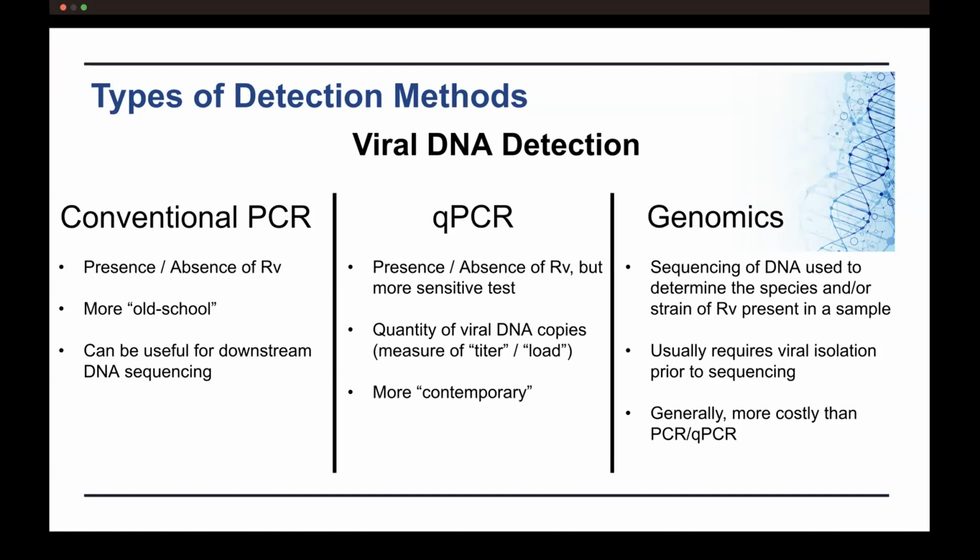This usually requires viral isolation prior to sequencing because you need to grow enough of the virus to have enough information to look at the whole genome. And this means that you need a live virus to grow and sequence. So we've actually sequenced directly from infected tissues, but because usually there's not a lot of virus there, it can be pretty costly to do that. So it's better to grow the virus ahead of time before doing this genomics. So you need live virus, which I'll talk about why that's important and what types of samples and storage mechanisms you need in order to make that work.